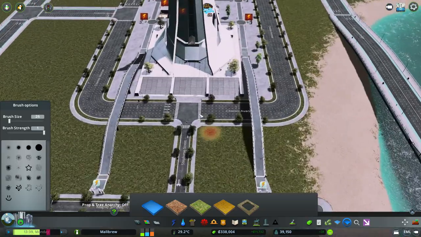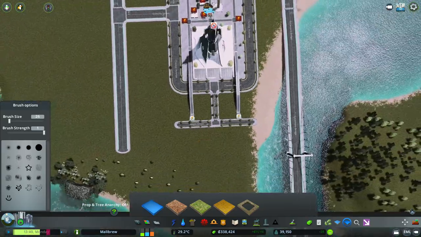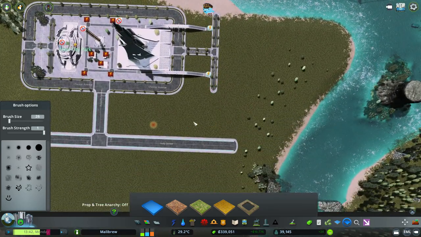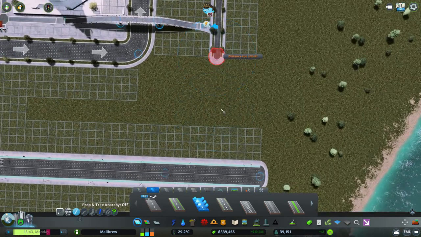Yeah, let's go with that. And then we've got the entrance in over here as well. And now we can try. I probably just have not left enough space for what we want to add in, but we're going to use these roads over here. So we're going to have the path coming down there.